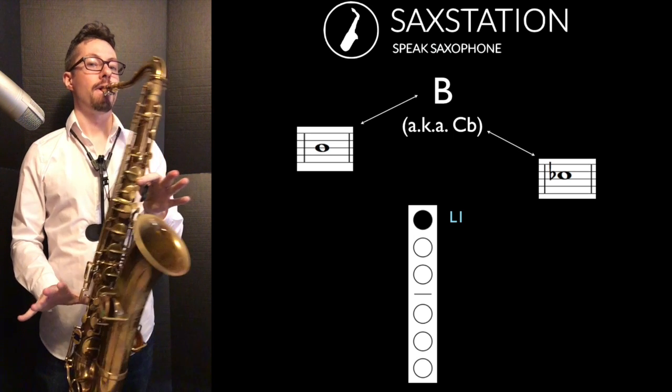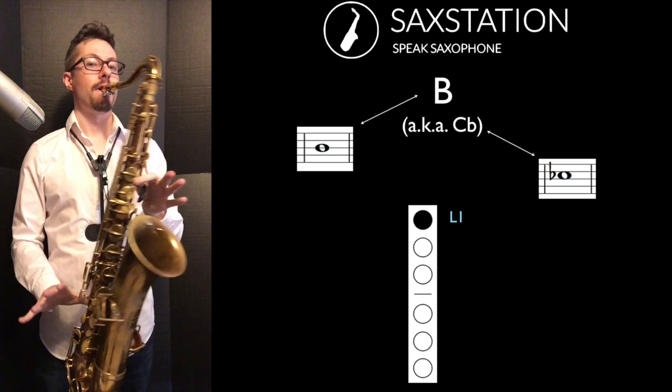Then you've got middle B. This is one of the easier notes to play on the saxophone.